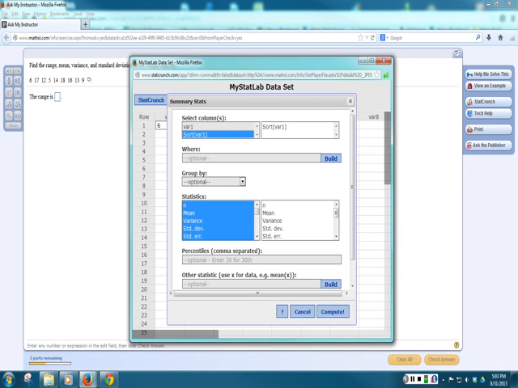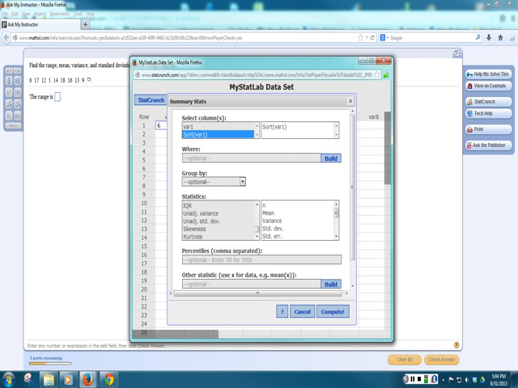Down here under statistics, there's all kinds of choices, and you'll notice that a number of them are already highlighted in blue. N means the number of data values in your distribution, your mean, this is variance for a sample set, this is standard deviation for a sample, standard error, your median, your range, your minimum value, your maximum value, quartile 1 and quartile 3. You can do a sum, you can do an interquartile range.